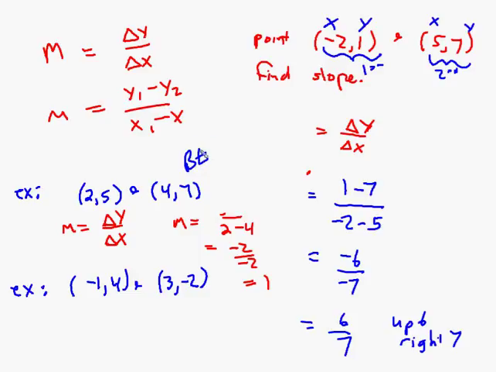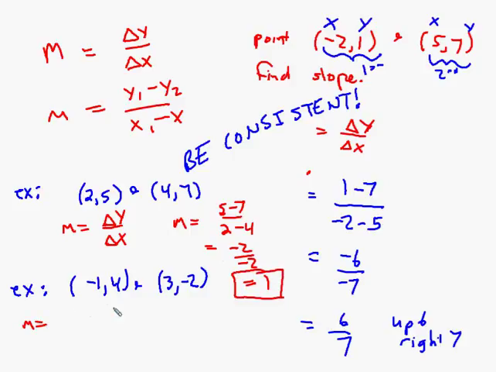Be consistent. Do you have to do the y first? Y is always on top. We have to be consistent. So whatever I choose as the first point is the first point, top and bottom. What do we have here? 5 minus 7? Okay, so we get 1 in the end for that one.